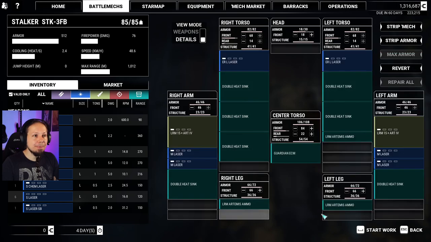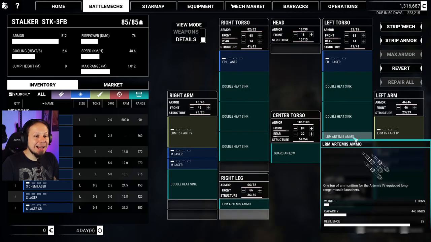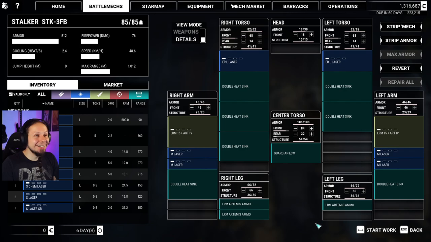That's fair. ER Larges, LRM Artemis. What is going on? Holy shit! I just put the LRMs in the leg and the ammo. What can I say, other than we have a freaking Stalker now. I love it. So, armor-wise, we are slightly low.